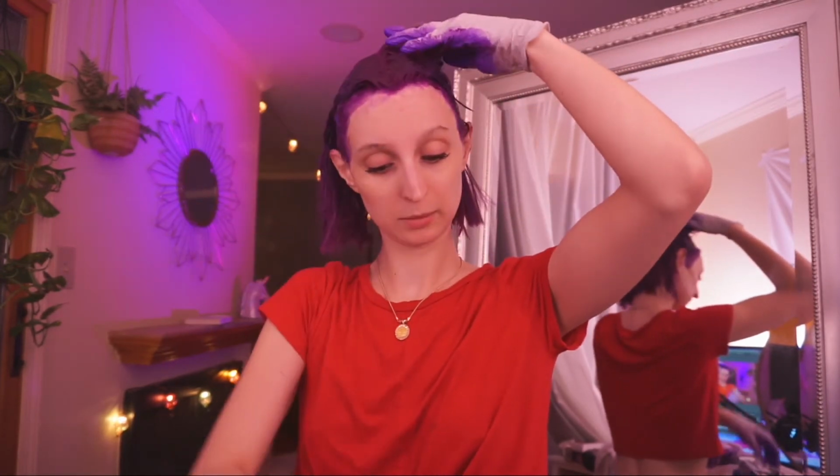So now I'm gonna start taking this dye and pulling it through. What I'm gonna do is section my hair into fourths. Just kind of twist them. So yeah, this is a look.